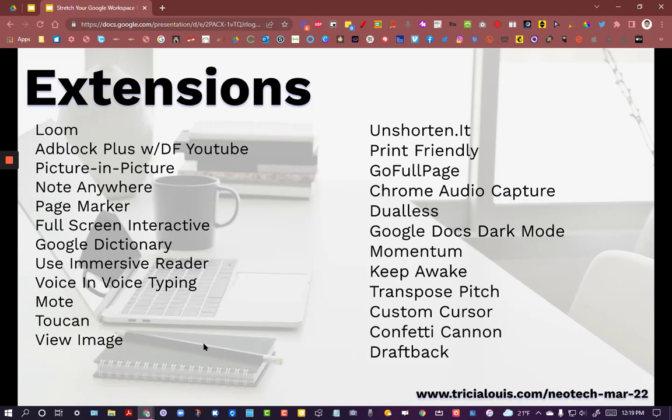The first one on the list is Loom. Why am I putting that first on the list? Well, in fact, I'm recording this presentation using Loom right now. Loom does have an extension that it can use, but there's also an installing option that you can put on your PC or Mac, and I'm using the installed option right now, so that's why the menu looks slightly different. But I highly recommend Loom for your screencast recordings.